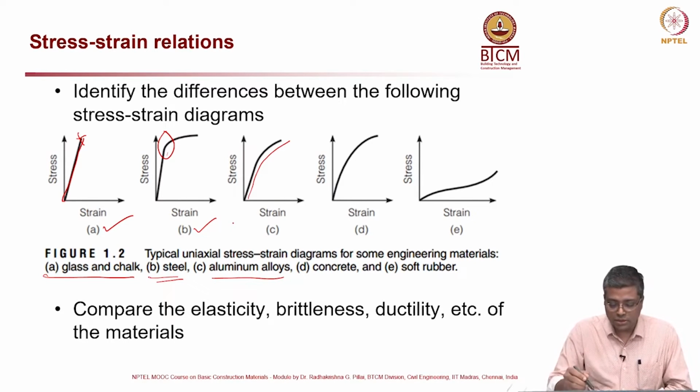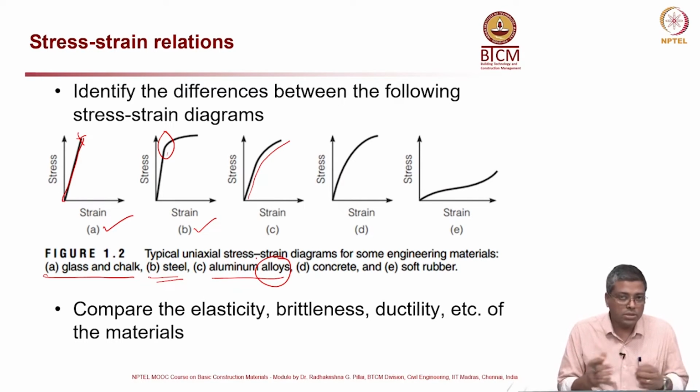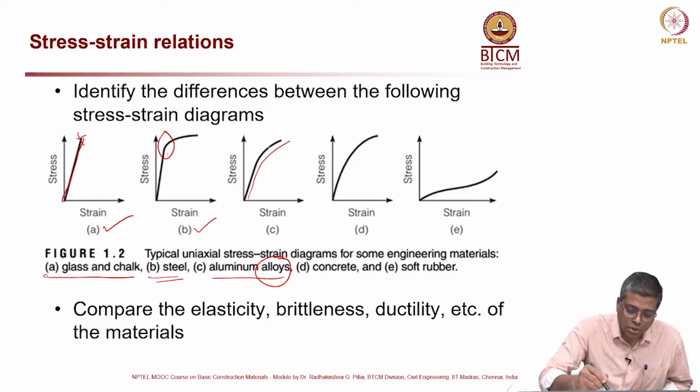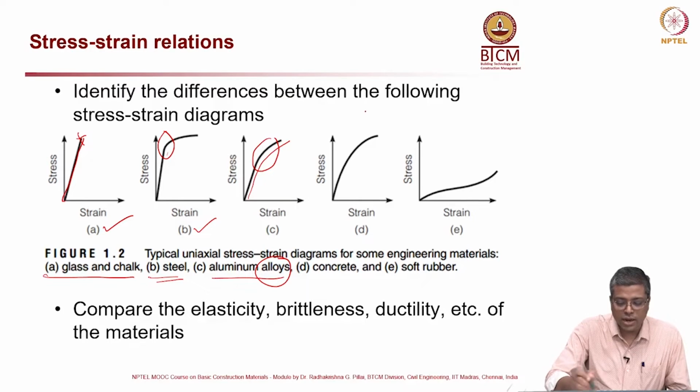You have a gradual transition, that is mainly because of the alloys in that, because alloys means a different type of bonds, so at the microstructure level, as you pull or as you apply the stress, there will be movement of dislocations, and bonds are of different type. All these will lead to, we will talk about this later in coming sections, but because of that there is a gradual transition from the straight line to a curvature. So, that yield point is not well defined in case of alloys.